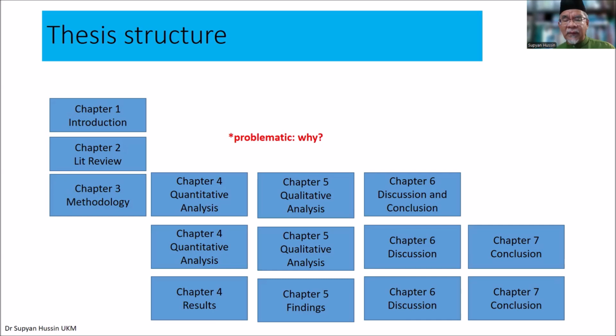For that matter, it would be good enough to have one chapter on findings, which would include the data analysis and the result together in one chapter, rather than having separate chapters 4 and 5, dividing them into result and finding, because both of them, result and finding, are linked together. So they need to be in one particular chapter. Now, then you have chapter 6 on discussion and conclusion. So then you see this structure is not good, this structure is not good as well, and so is this structure. So you may want to go back and look at the structure before this, which is chapter 1, 2, 3, 4, and 5 with specific labels.